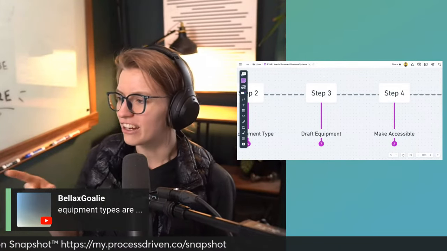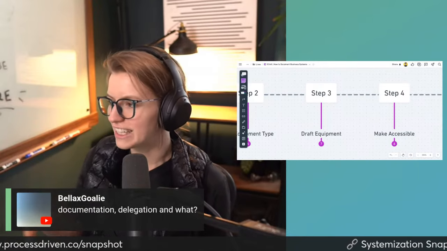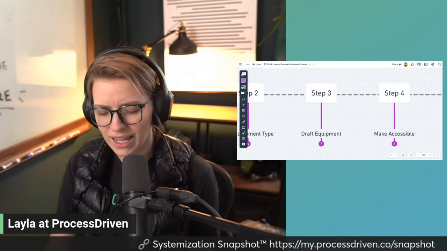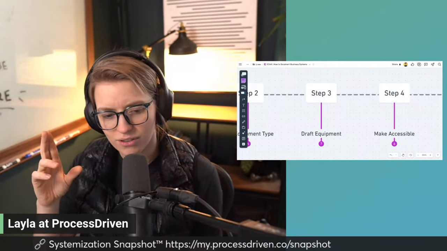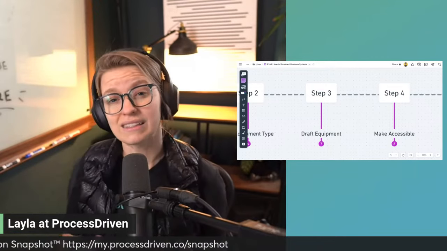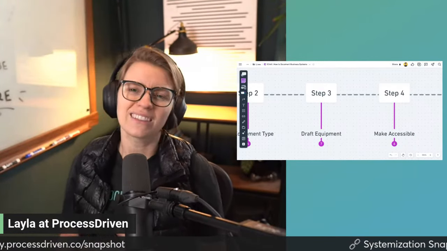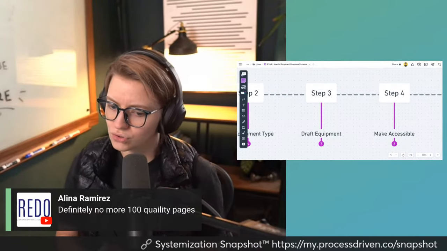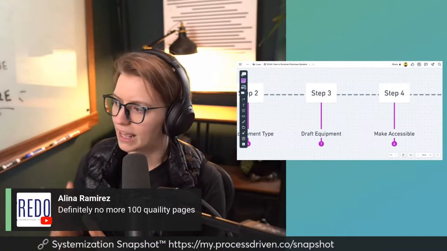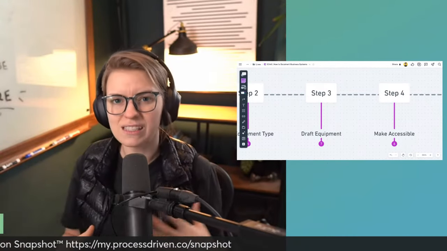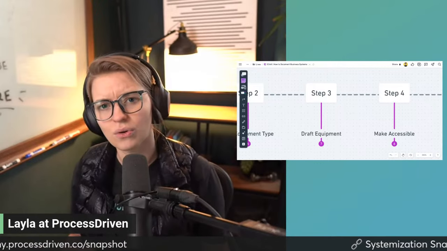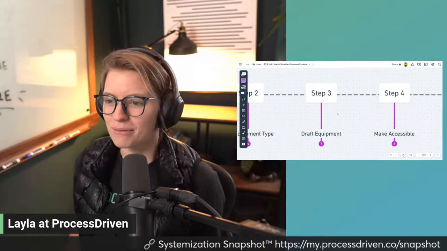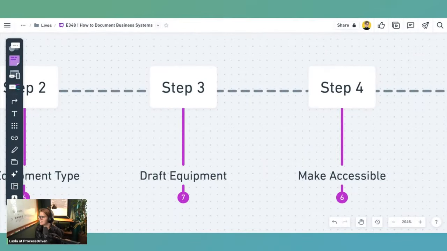Now, I see a question here in the chat of equipment types: documentation, delegation, and what else? Let's just review that one. Development, or develop, is the third one. I believe we have another video on the channel. If I was quicker on the draw, I'd have that ready for you here. That breaks down this 3D approach, but that's the three categories we think of at Process Driven for equipment building. I'm trying to think if there's another great resource we have for you, Bella, but I think those are the three main categories. Some of the examples that I gave earlier fall into those categories, and it's some different ways you can strengthen a process. Okay, we're going to move on to step three here before I lose my voice.